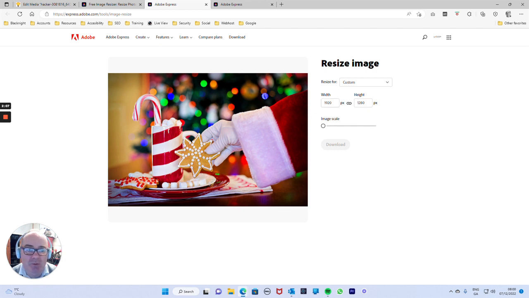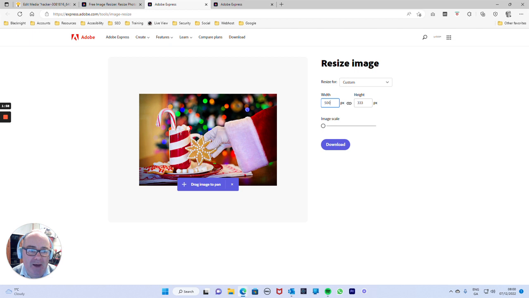If you wanted a smaller image, maybe bring it down to something like 500. You'll notice if I change the image size here, it'll automatically change the height as well, so you don't have to do that, and it keeps the scale. What I mean by scale is it doesn't stretch the image. So you only ever change one of the parameters. When this little lock icon is on, it'll change the other one for you. So now we've got an image that's 500 by 300, so it's nice and resized.